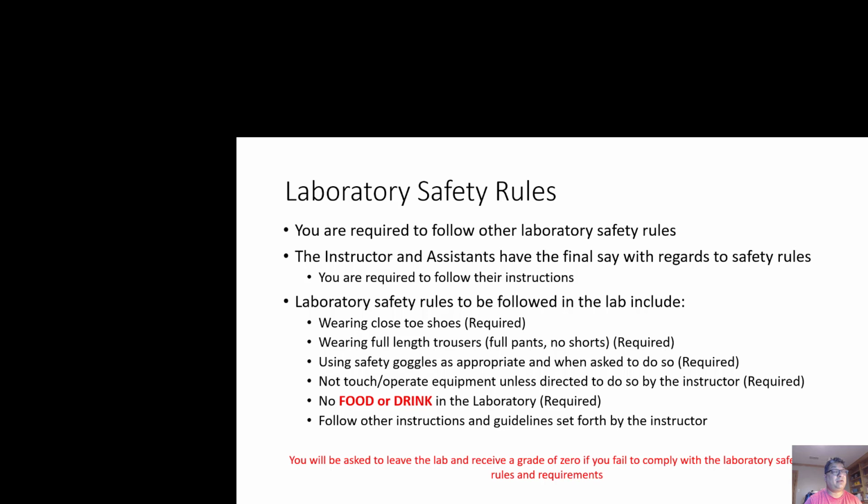Follow other instructions and guidelines that are set forth by the instructor. For certain labs, we may have some additional rules that need to be followed. But the final say is with what the instructor and the teaching assistants are telling you with regards to safety. You have to comply with all safety procedures and rules that are set forth for this lab. You'll be asked to leave the lab if you fail to comply, and you'll be given a 0 for that lab. Then there could be additional reporting depending on the severity of the violation. So let's just be safe.